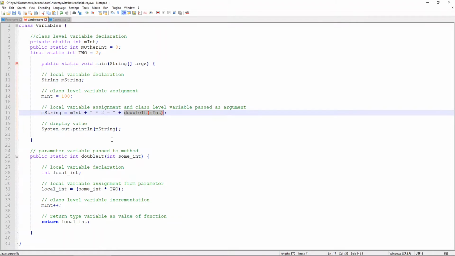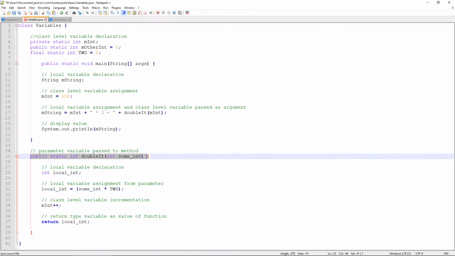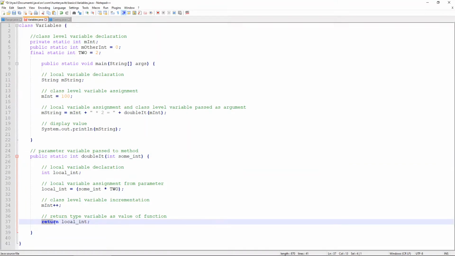Now, we talked a little bit before in a previous video that methods can actually be evaluated, that certain methods can actually have a value, and that value comes from the return of the method. Most methods we've written in Java so far have been void methods. They've been methods that don't return any data, or they return void data. And so those methods can't be evaluated because they're not returning anything. However, in the case of doubleIt, I'm actually returning the integer, and the integer I've declared as the return type in the method signature, which is this right here. So upon declaring the method, I'm not only declaring that it's public and that it's static, but I'm also declaring that it's not going to return a void, it's actually going to return an int. And that int is going to be returned at the end of the method down here.